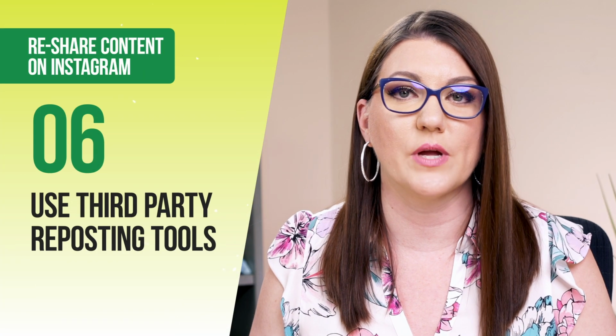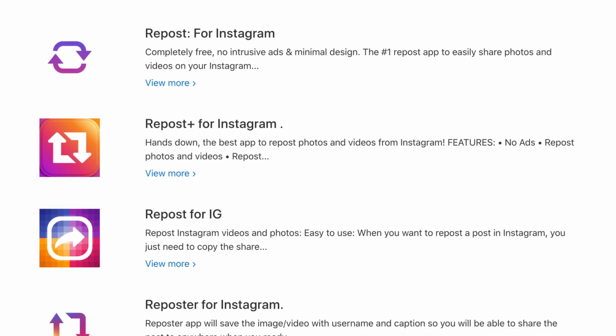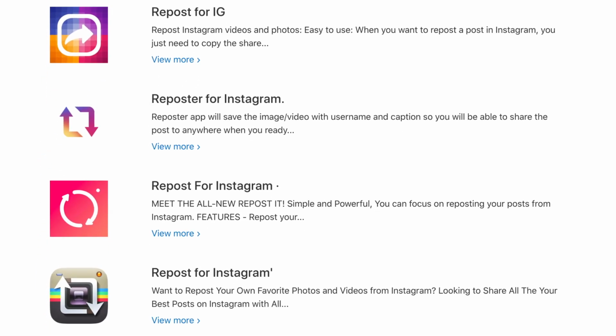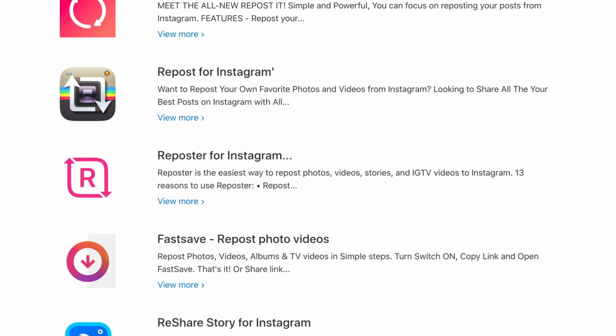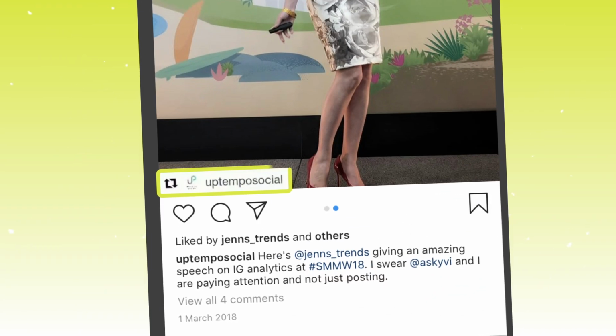When it comes to resharing content to the feed, here's what you can do. First, you can use reposting tools, which are third-party tools that allow you to capture the original image and caption and import it into an Instagram post of your own. These typically also add a watermark to the image with the original account's username and will include a brief message like repost from @ and then the username. While these used to be super common a few years ago, API access restrictions have made these more cumbersome today.